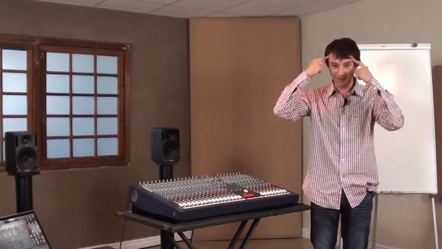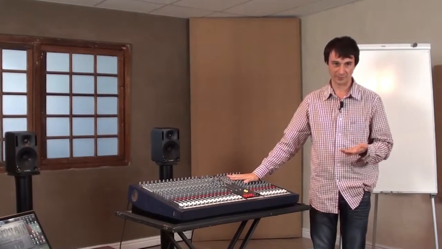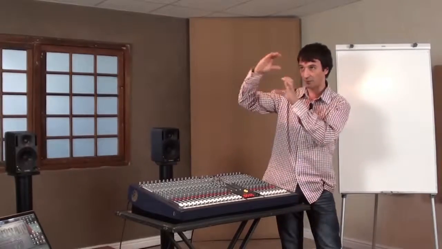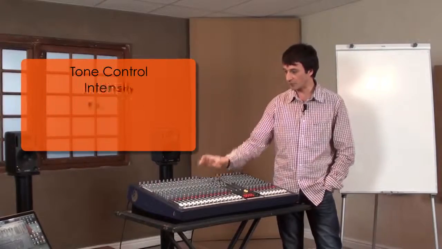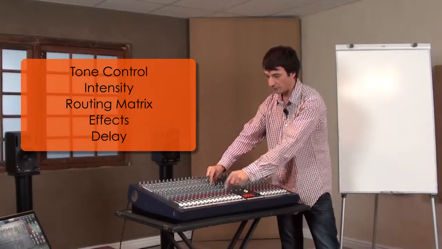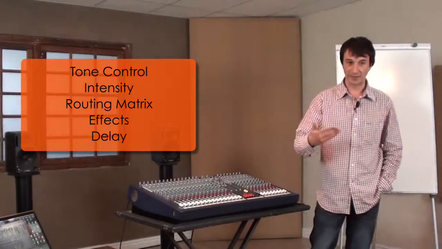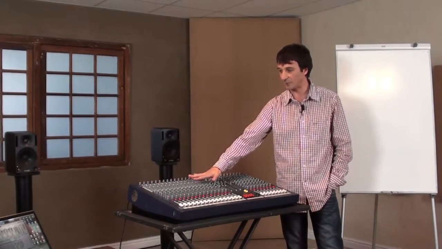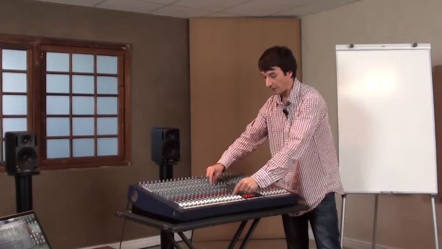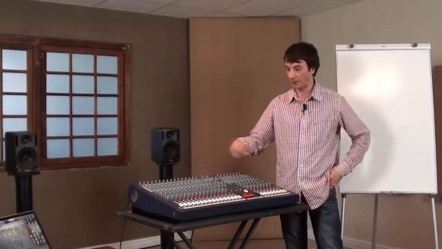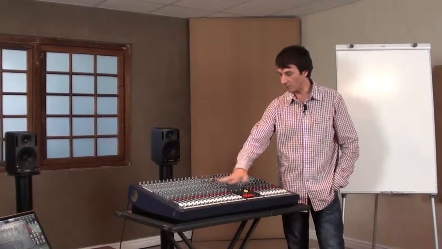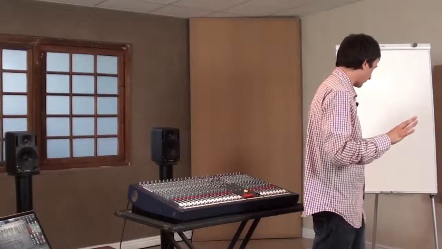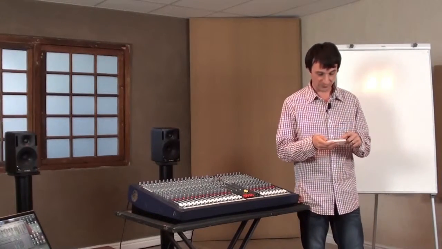I'm not comparing digital versus analog today — that's beside this conversation. To repeat: the five processing types are tone control, intensity, routing matrix, effects, and delay or time processing. Understanding these concepts makes the mixer make much more sense, because you can break down the channel strip into sections. Before we go further, there's another concept we must introduce: signal path. We've kind of seen it before, but I want to give a proper definition because we're going to use it a lot today.